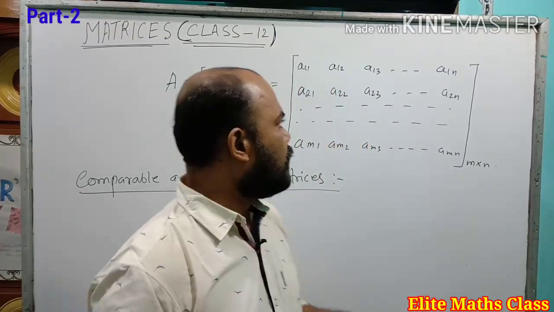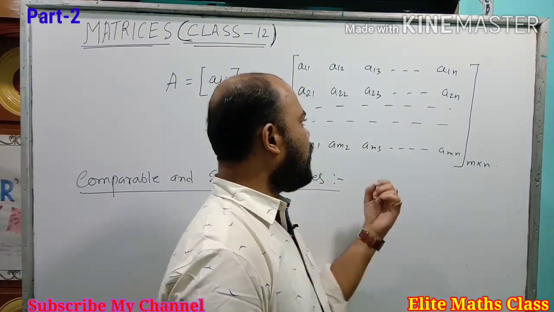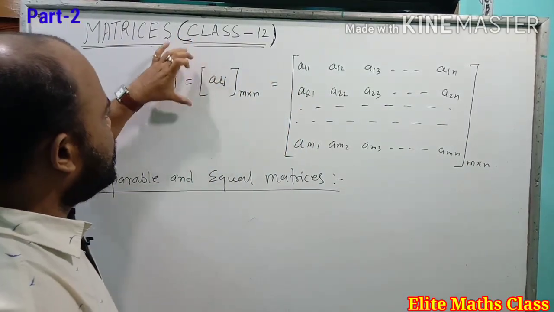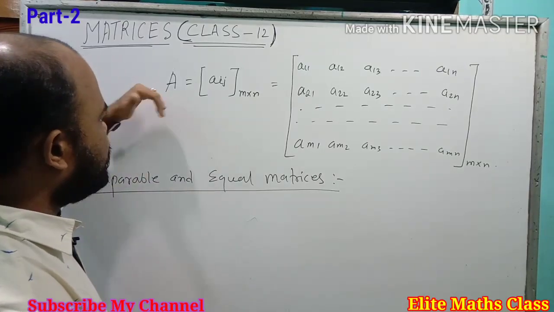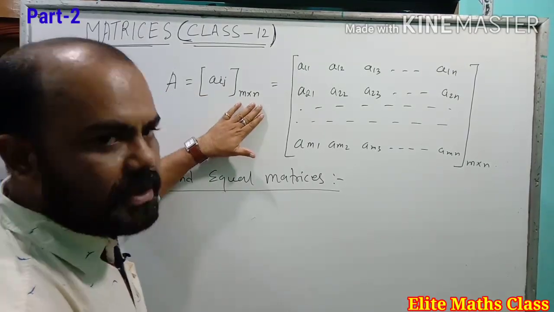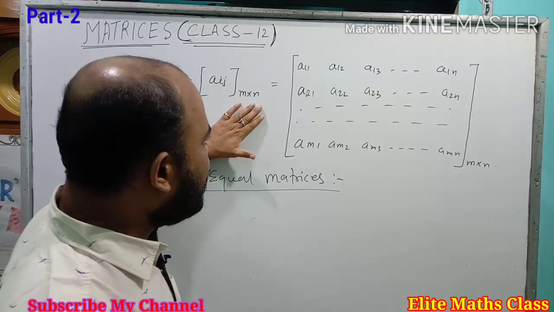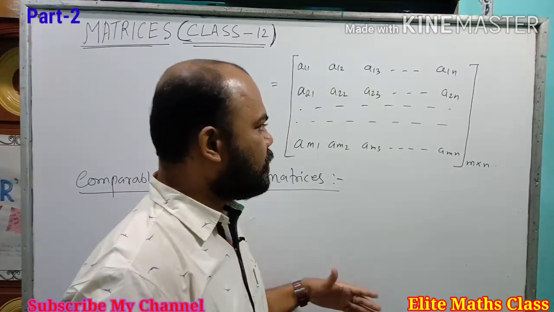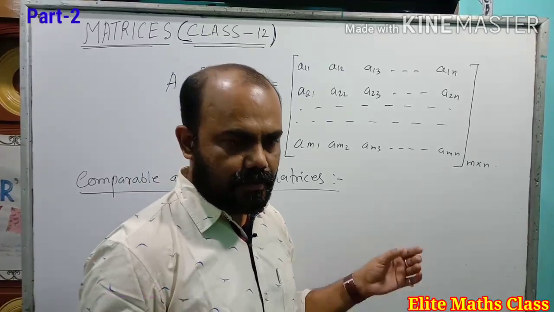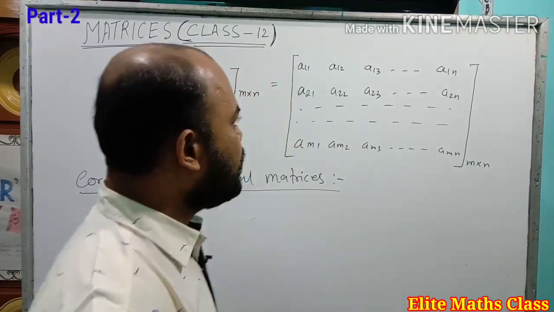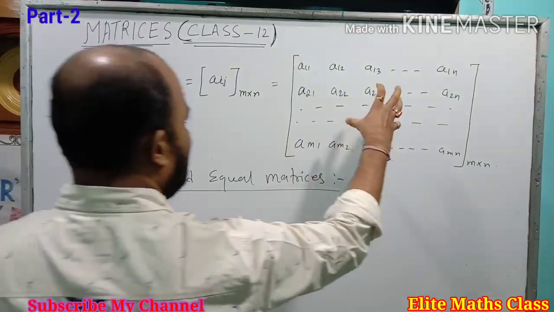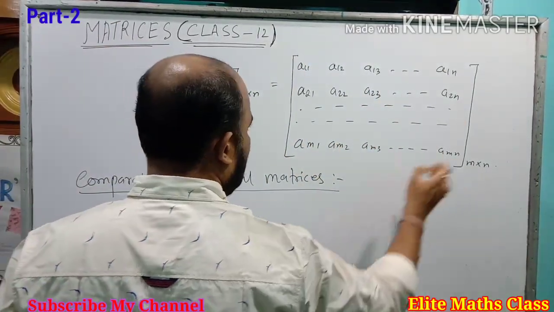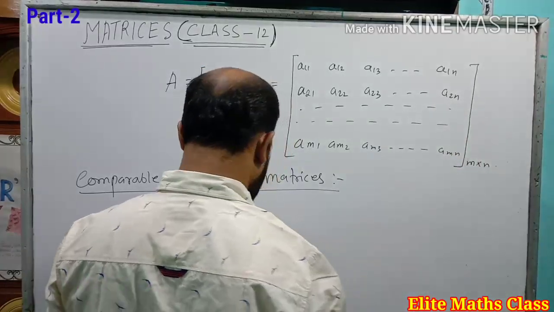Before that, it was discussed in my previous video how a matrix is represented. This is the very short form, or the general form, or the general structure to represent a matrix of order m by n. What is order? It is already defined and discussed in my previous video, whose link is given in the description box. If you are watching for the first time, you first go through the link given in the description box. So this is the general structure. This is the notation for how to represent a matrix. This is the order of a matrix.